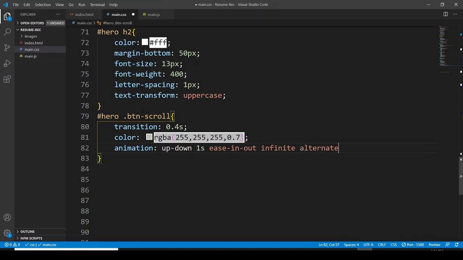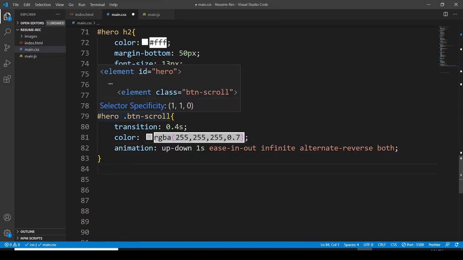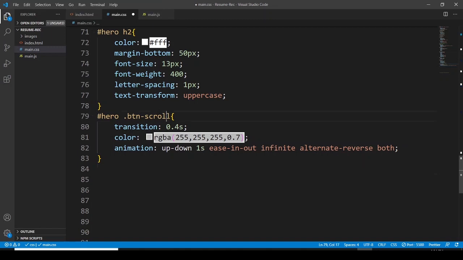So then I want to use alternate, reverse, and let's see, both. Okay, now let me get this selector. Oops.